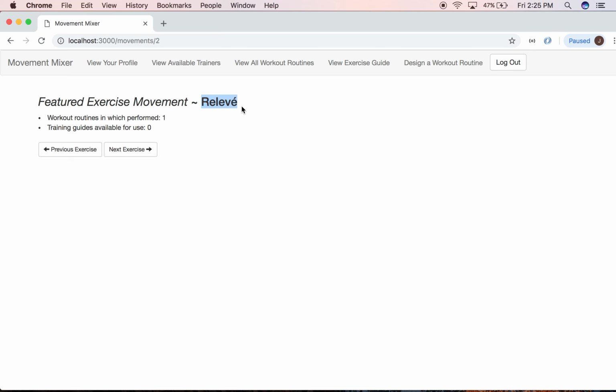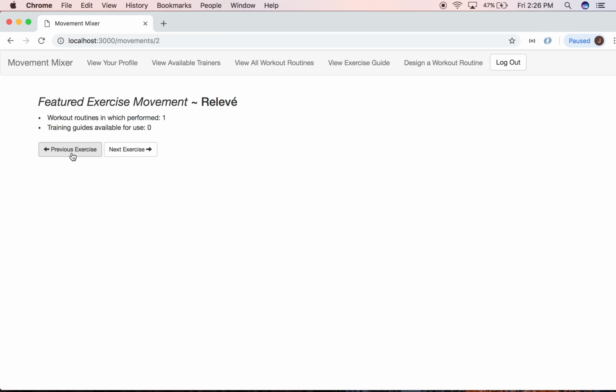And what the next instance method does is it returns the first instance in the collection of movement instances whose IDs are greater than the current movement's ID. So in this case, if I'm on play, clicking the next exercise button, in the instance method next, I will be finding all movements that exist that are greater than the current movement's ID and grabbing the first one. And if none exists, I will instead return the first movement that is stored in the database, so that I can create this cyclical pattern.